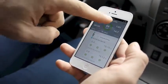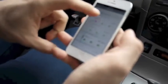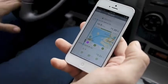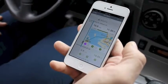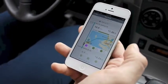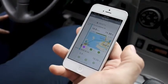And then at the top you can see your drive score, and this is what I was talking about, where small changes to your driving habits can have a huge impact on fuel efficiency, and there are 3 things that we measure for that. The first is rough braking, which is brakes that you make really, really hard. The second is hard acceleration, which is you sort of peeling out of a stop, and the third is going over 70 miles an hour. These 3 things alone, if you reduce, can save you up to 30% on gas a year, which can add up to hundreds and hundreds of dollars.